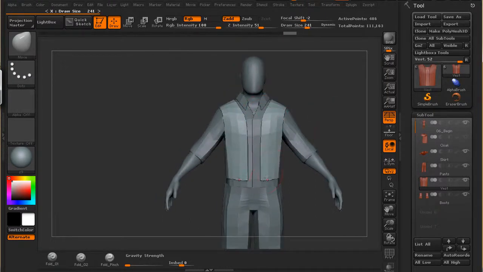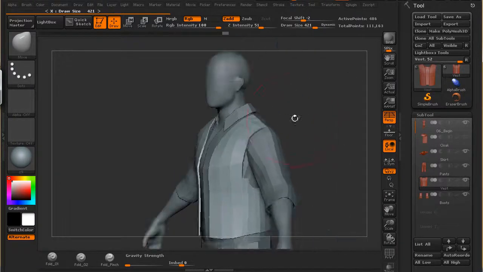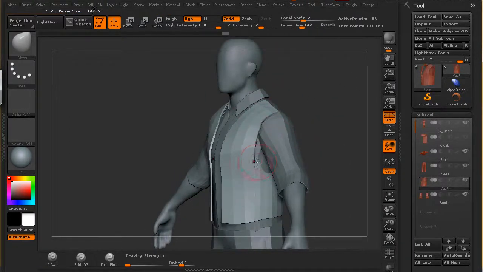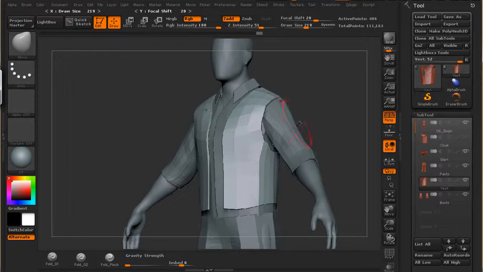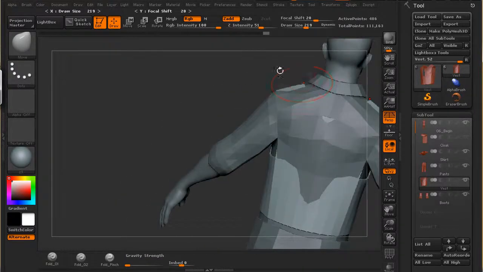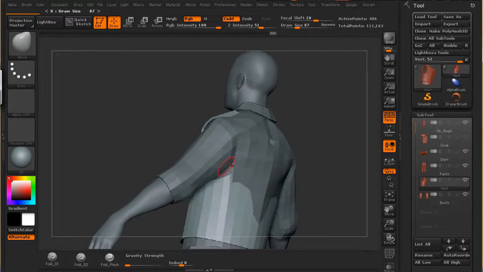I'm going to get rid of some of these straight lines and then bring this in a little bit. And also some of these sharp corners. So I just want to bring this up so it looks like it's rounding around his chest and then around to his back.